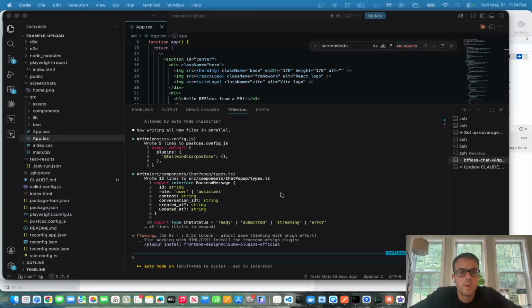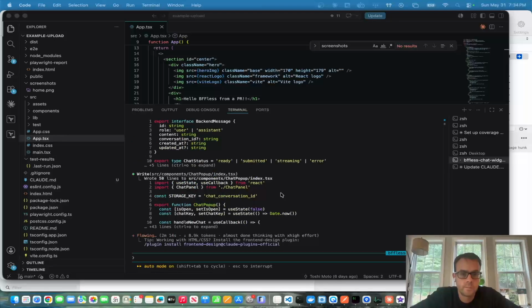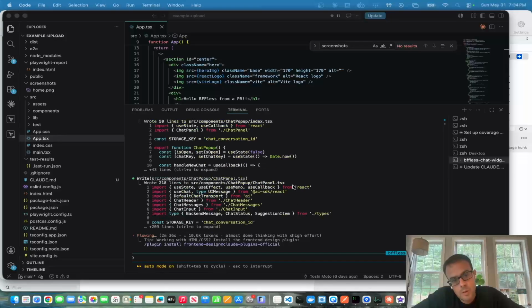All right. Cool. Chat pop-up component. We got our chat button. Chat panel.